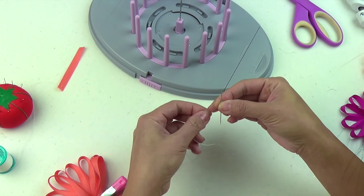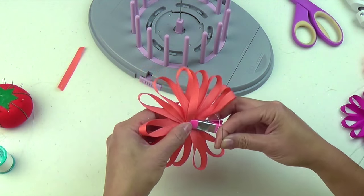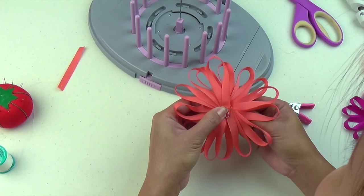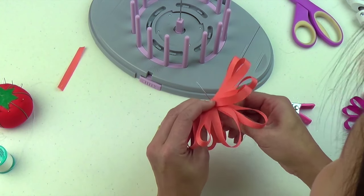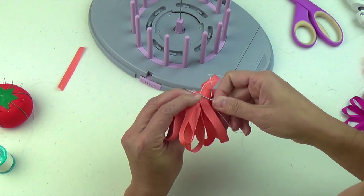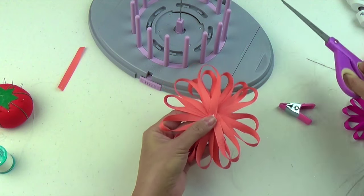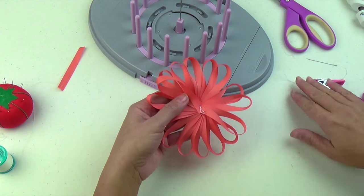Take my extra needle, feed the other end through. And I could finish sewing a top stitch to make sure that I've locked all my loops under. Okay, and then I'm going to do a lock stitch at the bottom. Cut excess off. And there is my bottom layer for my bow. I'm going to set this aside.